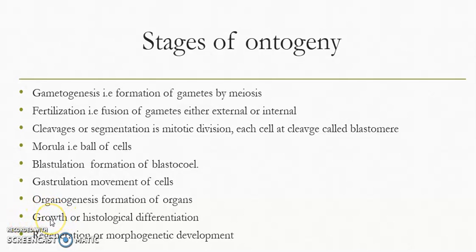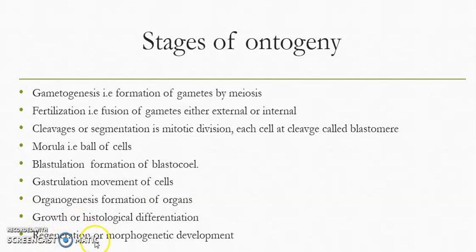Next one is called growth. And what is growth? Growth is the development of the organism, maturation and development is called growth. Growth is also histological differentiation, in which histology means the study of tissue, differentiation means how they differ. So histological differentiation means how the tissues differentiate from one another and how different organs are functioning.